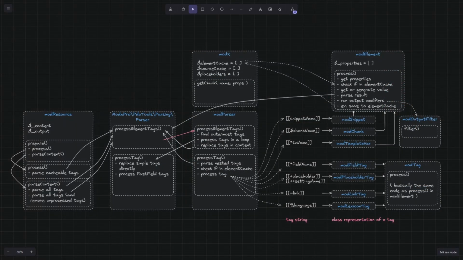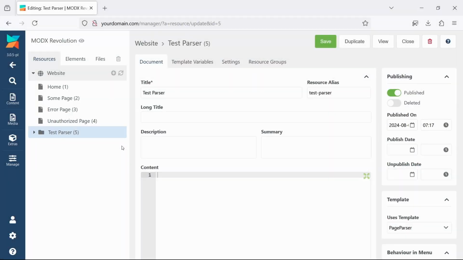If it's a more complex tag that the pdoParser doesn't handle, the original function of the mod parser with the same name is called. This change in the parsing process usually doesn't create problems, and most of the time you won't notice it at all. But there are edge cases where it can break the parsing.